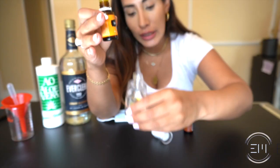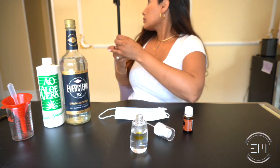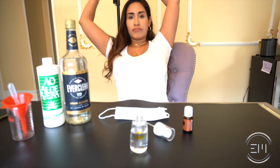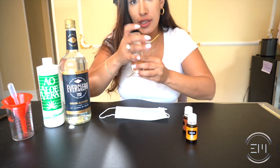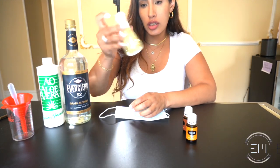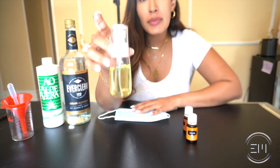It's breaking down. It's so beautiful. Okay, I realized that I didn't turn my light on, so that would have been better, but your girl is not a pro. And here you have it. I mean, it's usually clear because sometimes I use peppermint also.